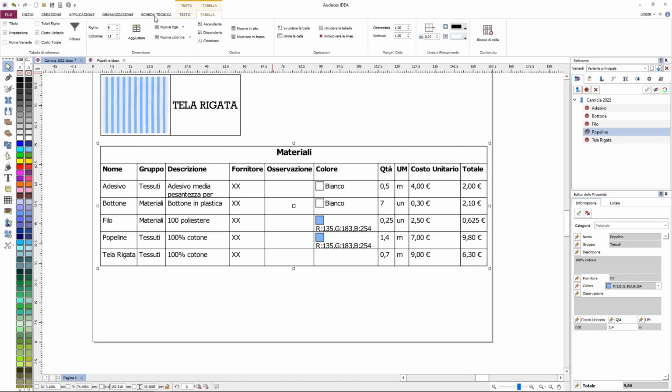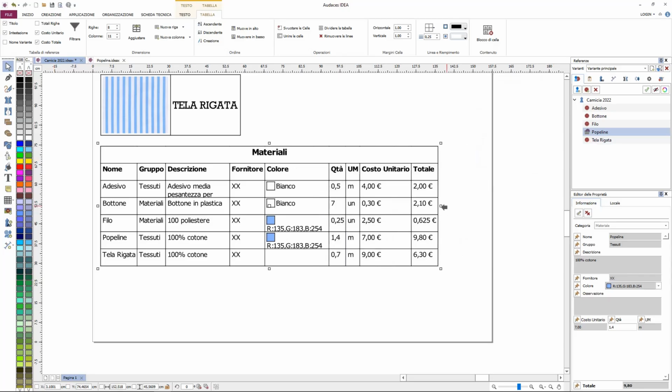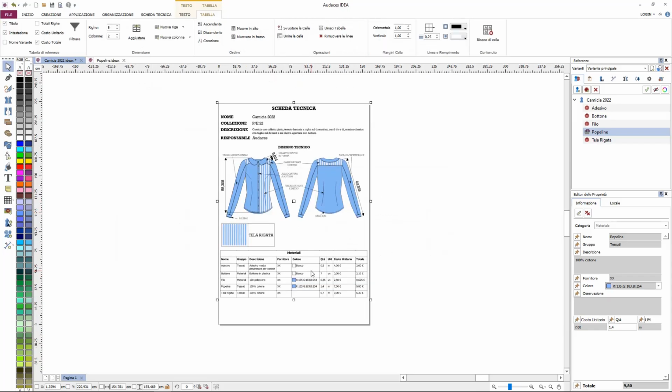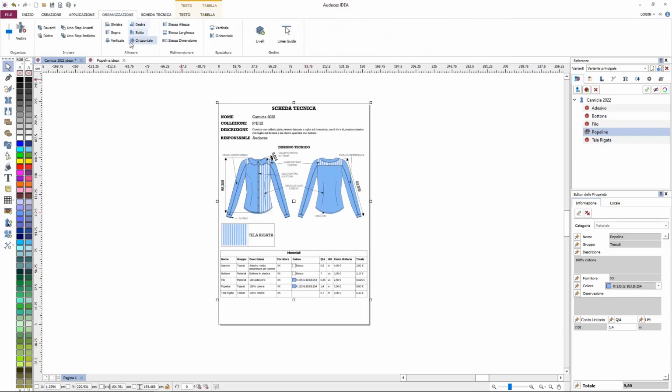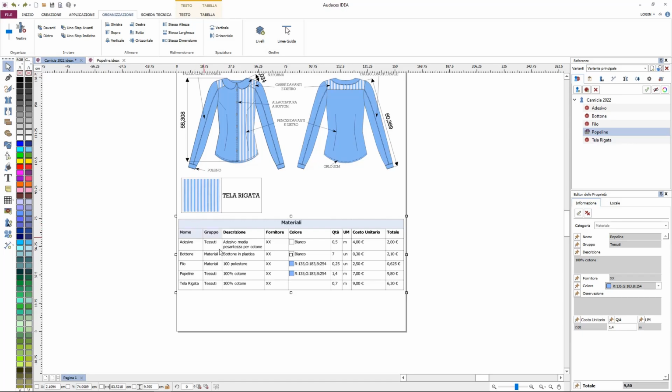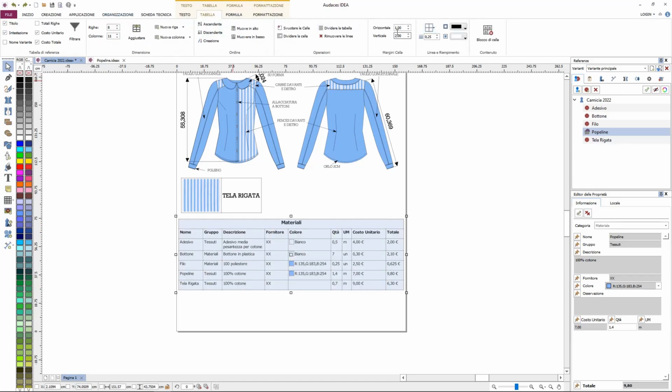Let's go to the Table Contextual tab and click on the Filters tool to deactivate the unnecessary columns. In the window that opens, remove the check from the Observations column, then click on Apply. Let's readjust the size of the table. We use the Organization tab for positioning. We modify the texts using the Text tab. And finally, Aesthetics using the Table tab as previously for the General Information table.